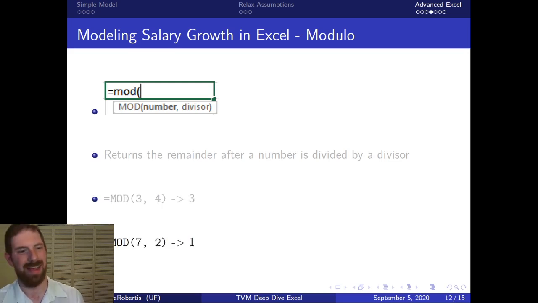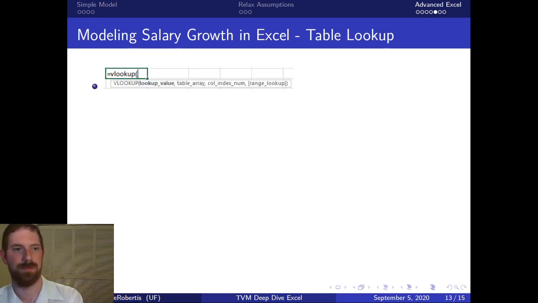And then if you think seven over two, what's the remainder of that? That becomes three and one half, and so one is the remainder from that. This is going to be useful for seeing how many years we have left until the promotion.